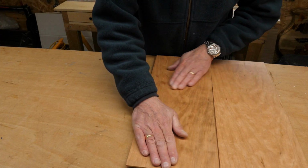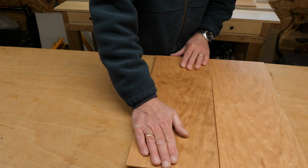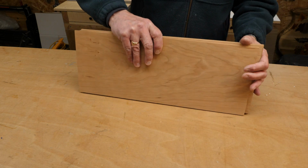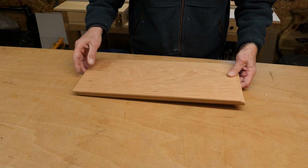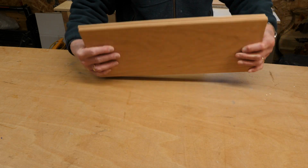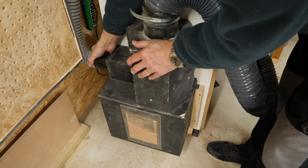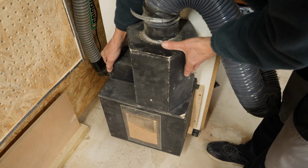They're going to need to be sanded to get some of the marks out from the blade. I have sharpened the blades, but they're getting a little bit old. But no, that looks reasonably good. I have to say, this is where the homemade cyclone does pay off.